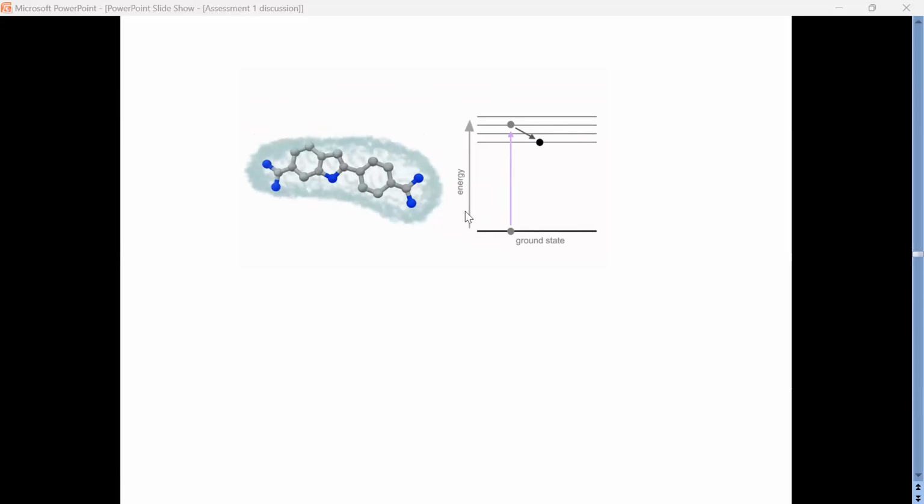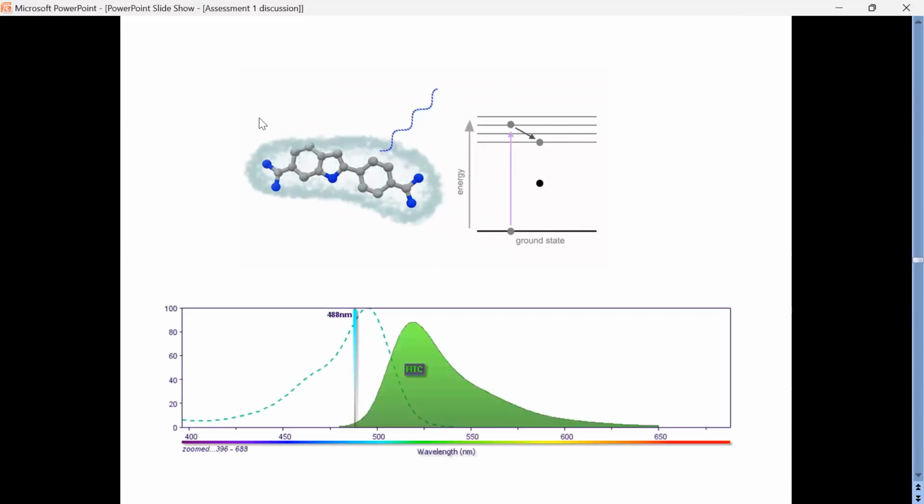Now let me show you that. This is the excitation light. It goes to an excited state, stays there for some time, then it decays. Then it comes back to the ground state by releasing energy in the form of emitted light or fluorescence, which is always of lower energy compared to the excitation light. When the energy is lower, it has a longer wavelength. The excitation wavelength is shorter, whereas the emitted blue light is of longer wavelength. You need to know this.